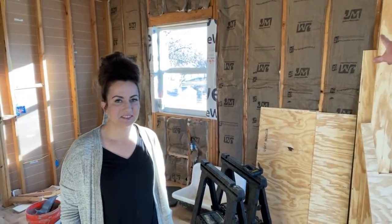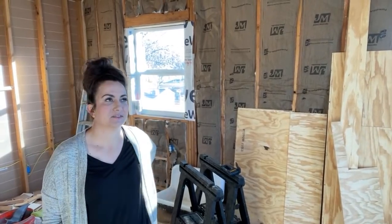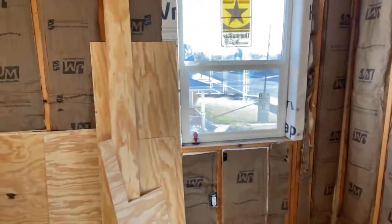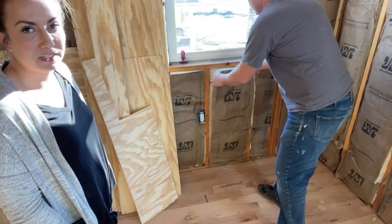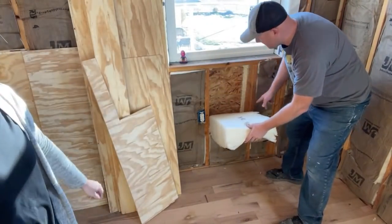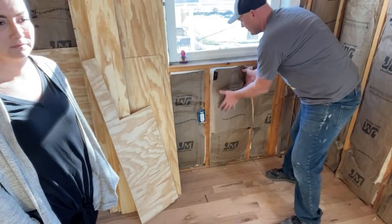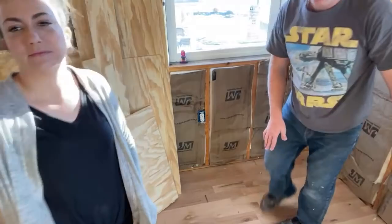You can see it back here. We still have to staple it so it'll get nice and smooth when we're done. Some people recommend taping it, but it's not required for code. We've already flashed all the inside edges. We had some spray foam insulation left over from our roof project on the old part of the house, so we've already flashed all the edges with the spray foam. You can see it all around here — no air leaking through that. That's why we're not going to tape.